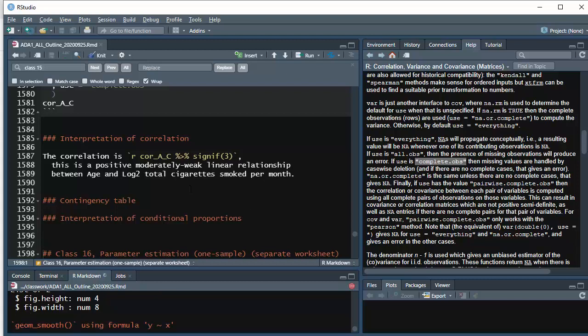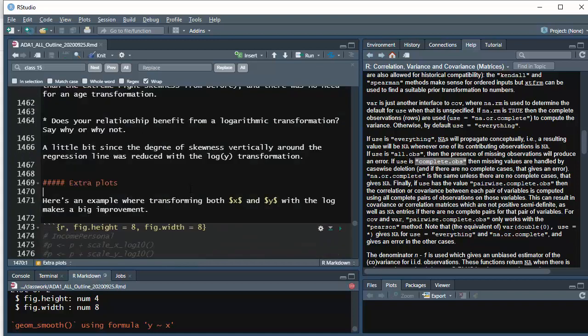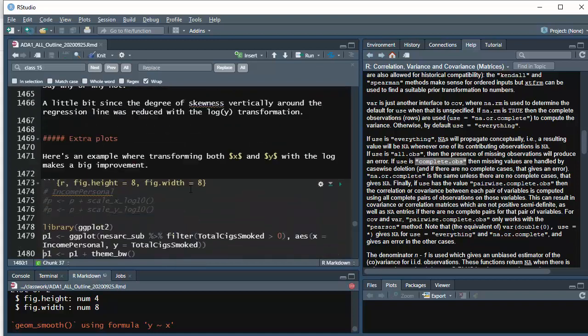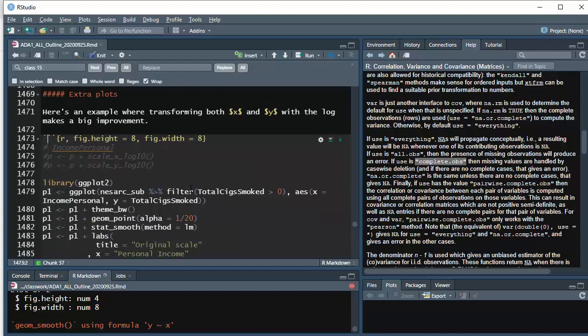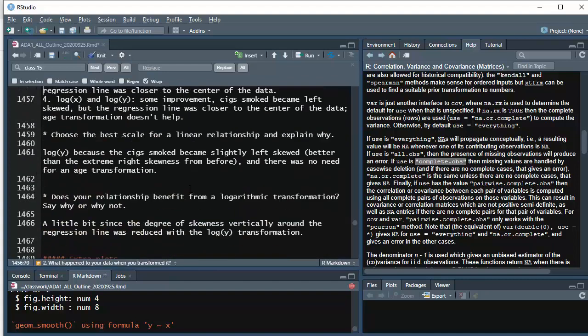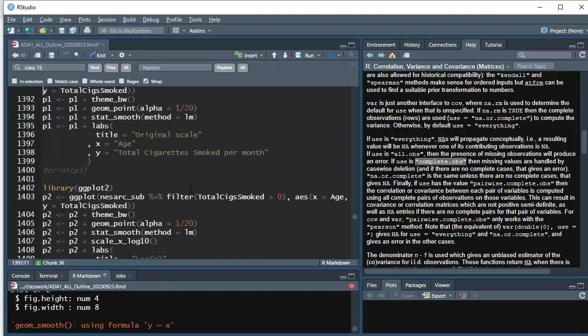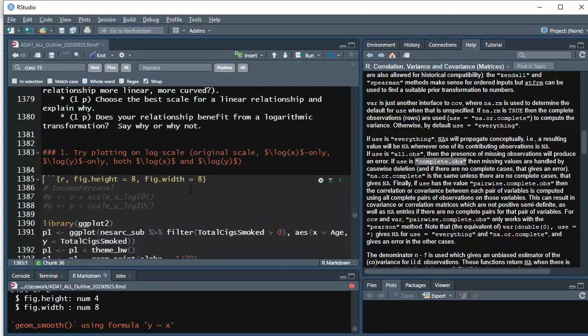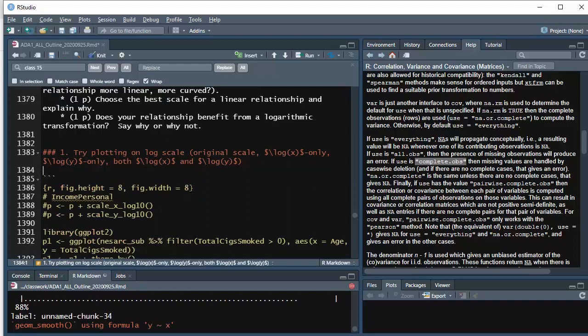In fact, let's do this. That does take a long time to plot. I bet all these extra plots, we don't really need anymore. I'm going to disable this in the logarithm section. This other set of all these plots, we don't really need anymore. That's already been graded. I'm going to disable that.